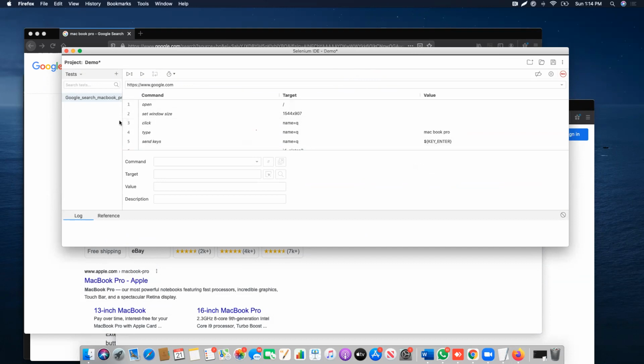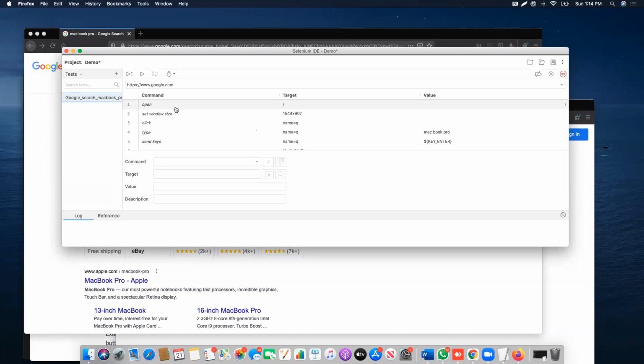The first thing first is that if you look at here, you can see commands, and you can see target, and you can see value. Now, keep in mind, I'm not teaching you this tool for a reason where you're going to go to work and use it, because normally they don't want you to use something like that. They want you to write some code. It's because it's more efficient. But this is going to let you understand how test automation works better.